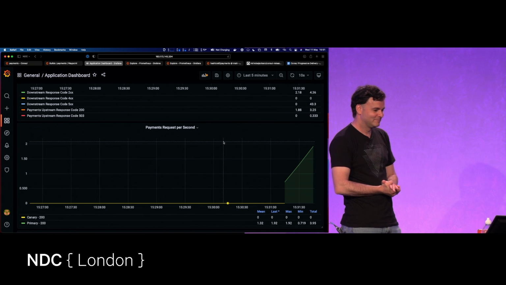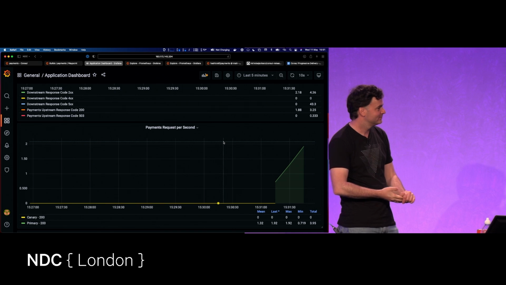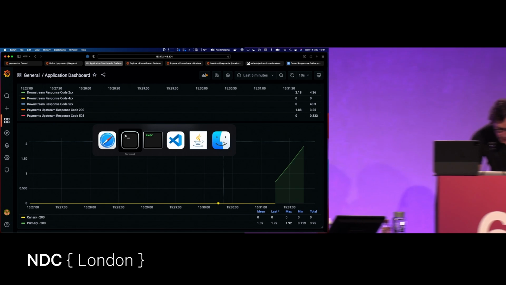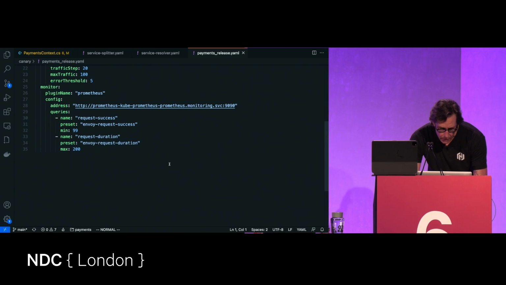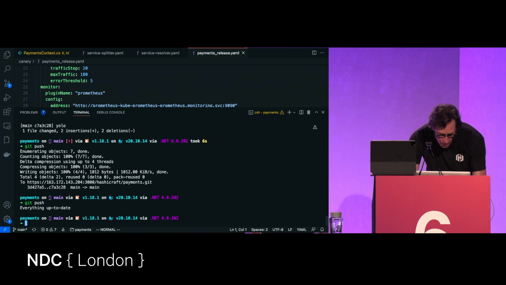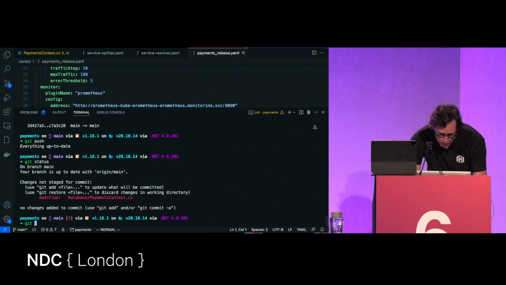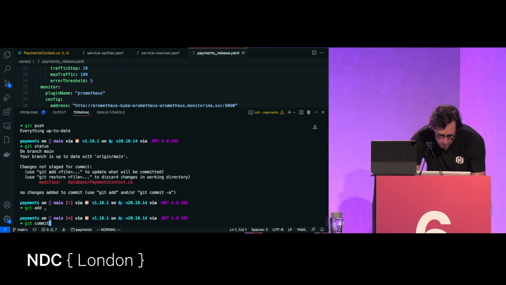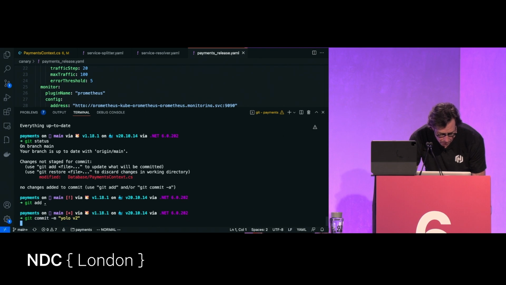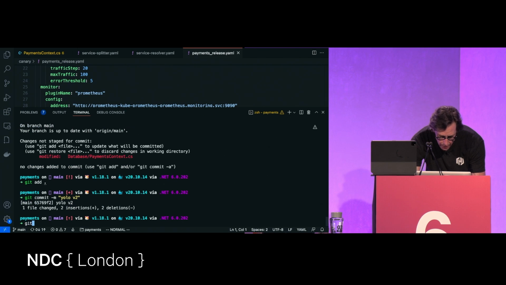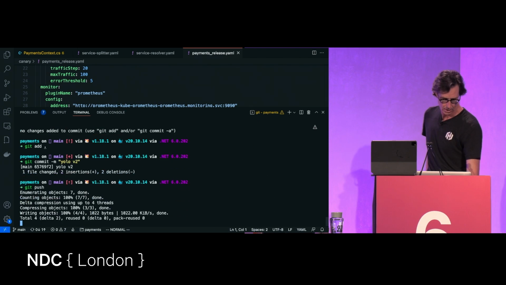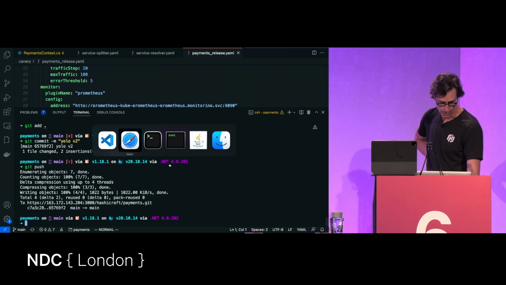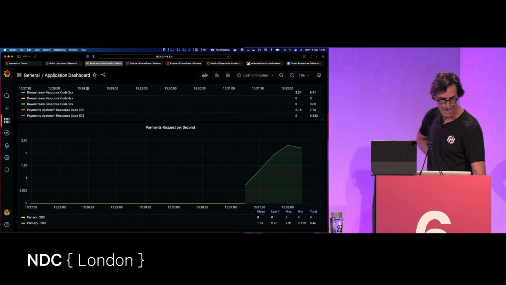So the next step is we need to kick off another deployment. So if I go back over here and I go back to my terminal, I'm going to add an update, git commit YOLO v2, because always keep a unique commit message. And I'm going to push that. And I'm actually going to check that it does get picked up by my CI/CD. If not, I'm going to kick it manually.